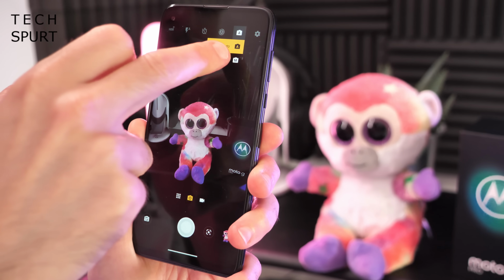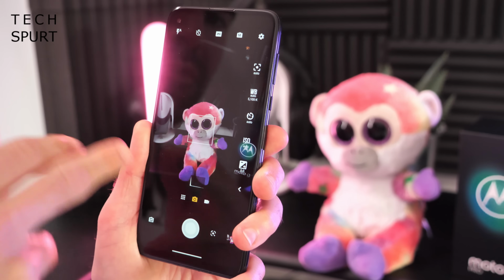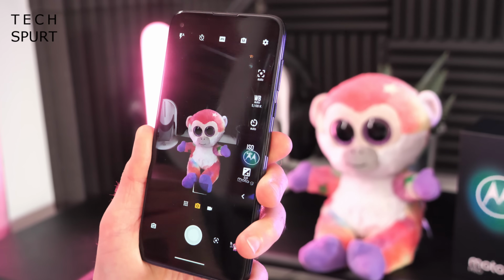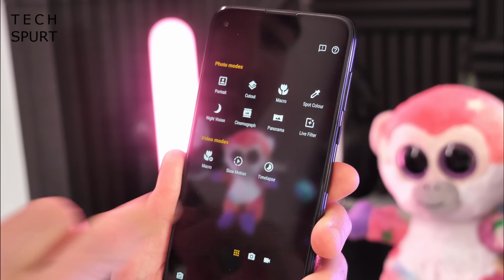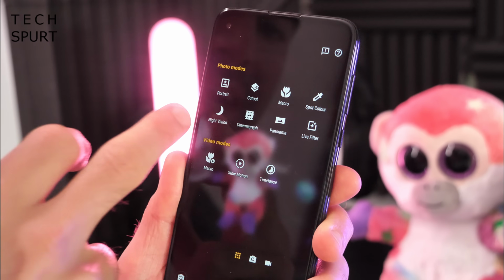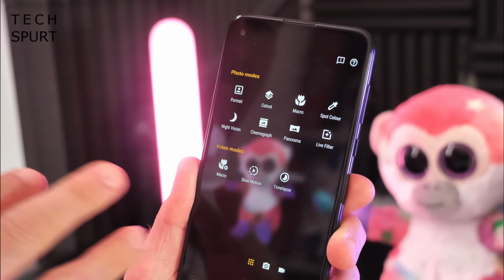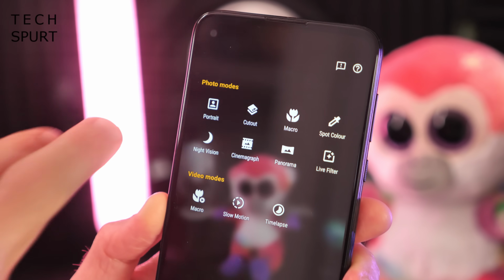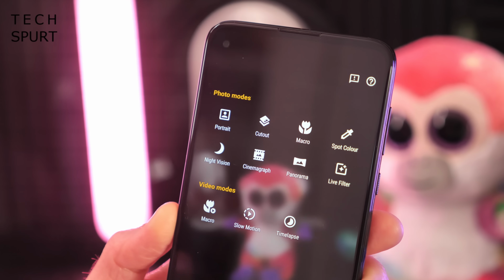You've got a full pro manual mode as well if you want to tinker around with the ISO level, the white balance, all that shenanigans. You can shoot in JPEG or RAW format, or both at once if you like. If you want to switch things up and try one of the bonus modes, then just a quick tap of this icon here. Otherwise you can sort of swipe around the interface like so as well. And you've got the night mode on board here, which is great to see. It sort of sporadically pops up on Motorola smartphones, so that should help to brighten up your shots in low light. Got all the usual efforts, of course, including a good bit of portrait mode action just to add a bokeh style background effect to your snaps.